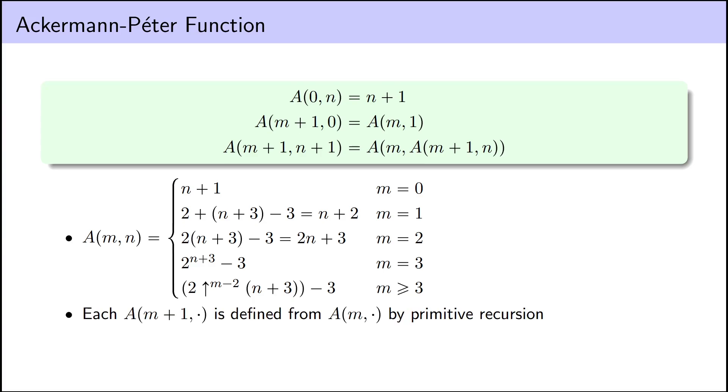Anyway, each of these cases here, each Ackermann function for fixed M is primitive recursive, since we're defining it in terms of a specific Knuth up arrow operation. Specifically, the one with M minus 2 up arrows. And we've already shown that those are primitive recursive. But we can also see that each of these is primitive recursive directly if we look at our defining equations. The second two equations define A with the first argument fixed to M plus 1 by primitive recursion. This one here defines the value of that function at 0, and this one here defines the value of that function at N plus 1 in terms of the value of the function at N, using only functions we've already shown to be primitive recursive. Specifically, the Ackermann function with the first argument fixed to M, the previous Ackermann function. So it's kind of a proof by induction.